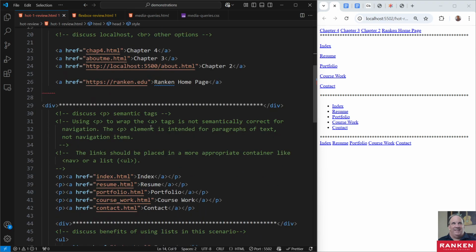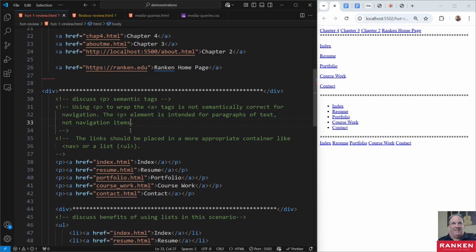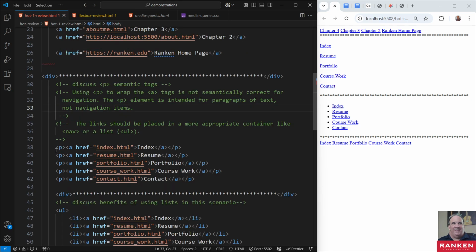Okay, and then I wanted to go through this one here. So here, what the student did was use P tags, right? Paragraph tags. And that's the second section down here on the right-hand side in the browser. Which will work, right? This will put these each on a separate line because you're using the paragraph tag. And those paragraph tags are block tags, right? So you put another paragraph tag, it's going to put it on the next line.